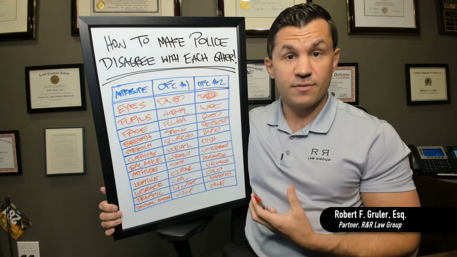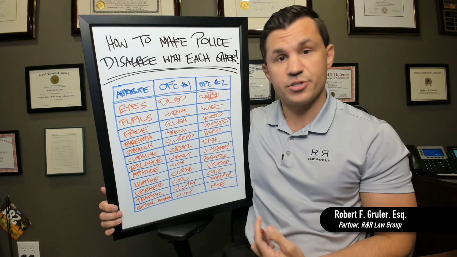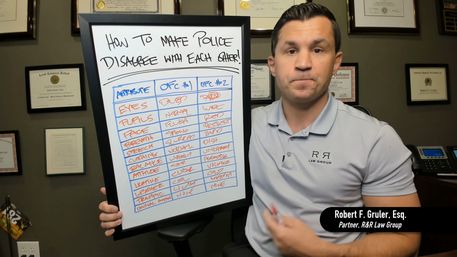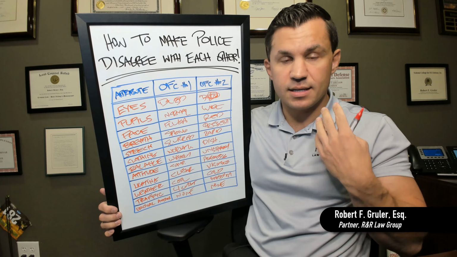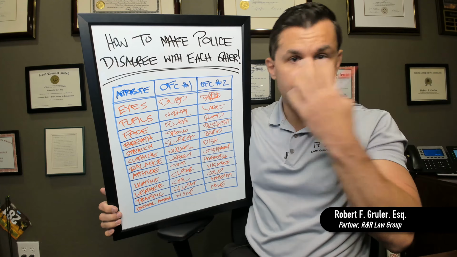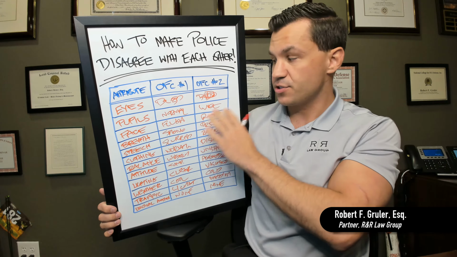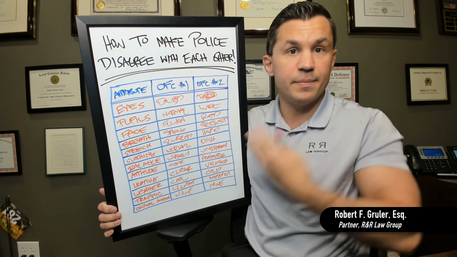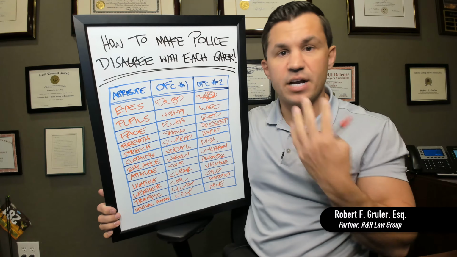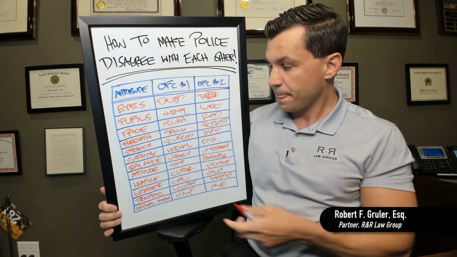Now, the officers may explain them the same. So one officer may say, well, flush means to me, it looks a certain way, that there was some blood around the eyes, or whatever that officer's description of flush is. And officer B or officer 2 will say it was red, meaning the whole face was red, not different areas of the face were flush.